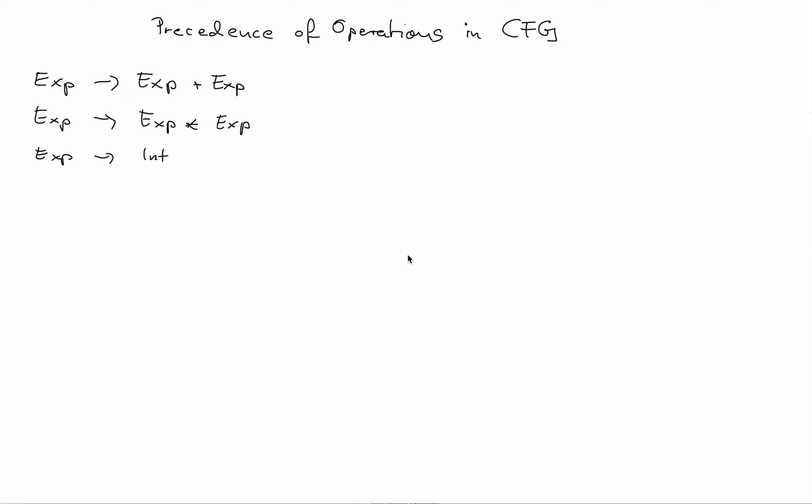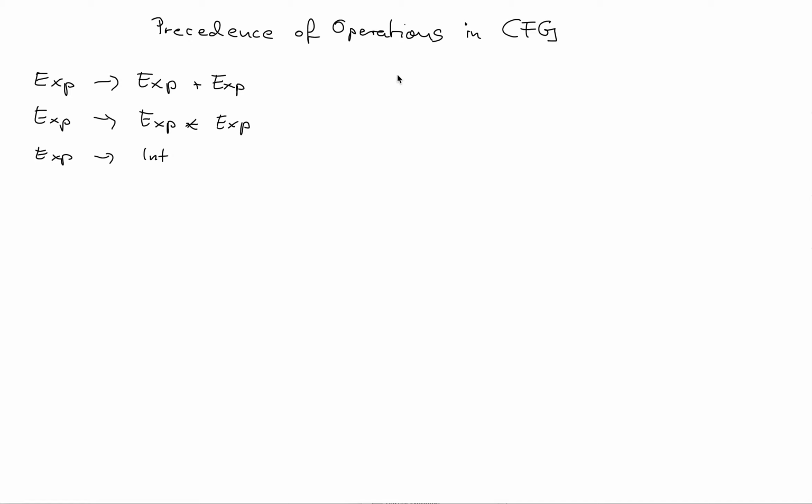Note that the order of the rules does not matter. A context-free grammar is just a set of rules. But the order of the operations should matter. So how are we going to solve this problem? First, let us give two derivations that are possible in the grammar that I have written down on the left.